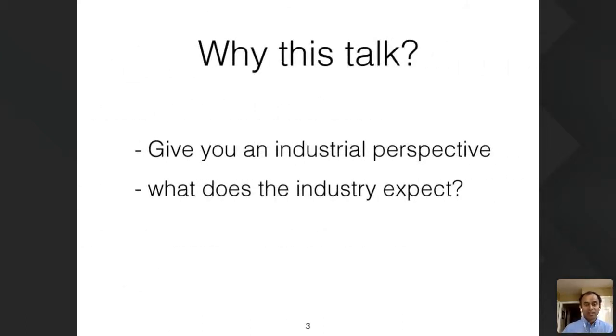This talk is mainly to give an industry perspective, like what the industry is expecting from the students. When a student says, I graduated from mechanical engineering, the hiring person will say, okay, good. What else? He's going to say, I am a software company, I'm a car manufacturer, I'm an aircraft manufacturer, I'm an agricultural company. So for me, what are you going to do? That will be the next question.